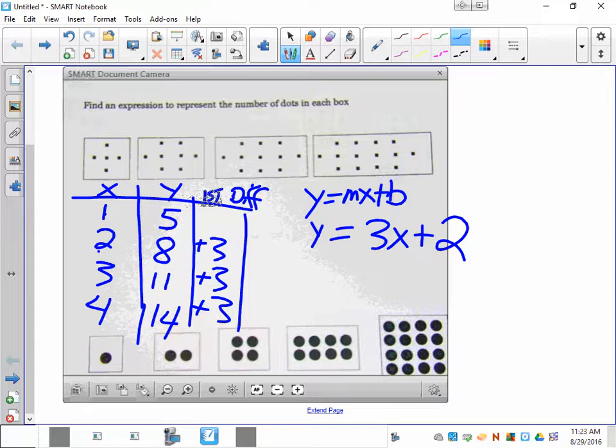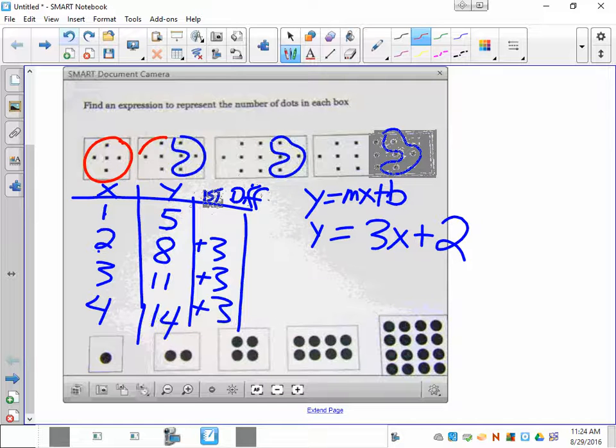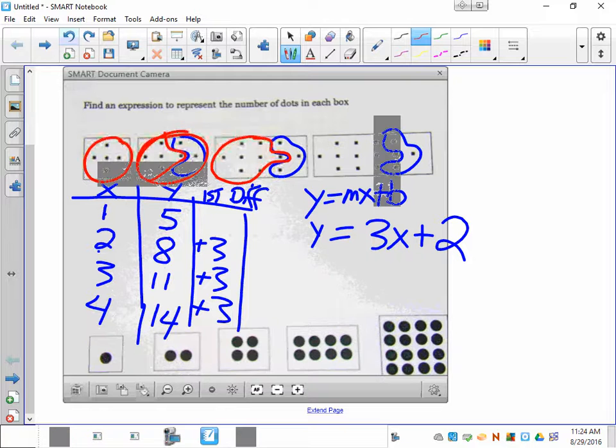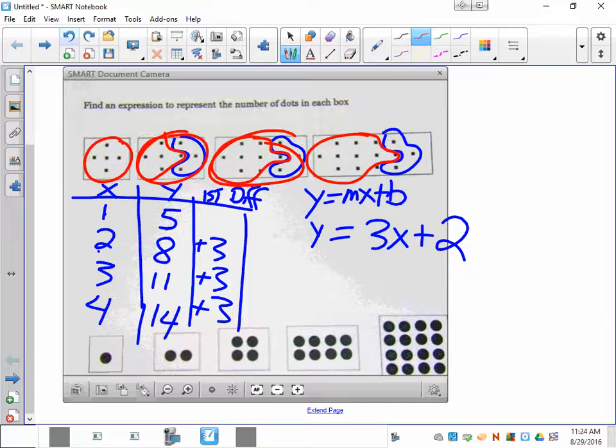Okay, where do you see the plus 3? Where? So you see this. And that happens every time. Oops. Except when I do it. Okay, so if you look carefully, this picture is right here with 3 dots on the side. Hang on, we'll get to yours. And then this picture is right here with 3 dots on the side. Right? And then this picture is right here with 3 dots on the side, but not everybody sees it that way.